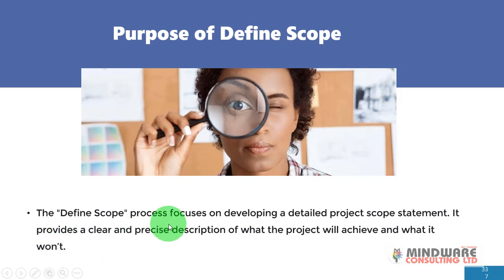Okay? So as a project manager, you want to be crystal clear about the objective of your project. You want to know what this project is going to achieve at the end of the day and what it will not. Okay, that will help you to keep your focus right on target.